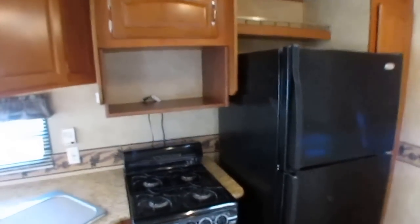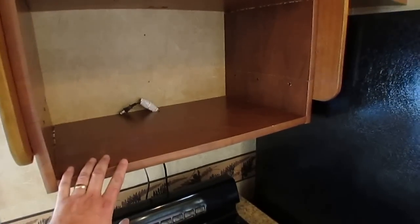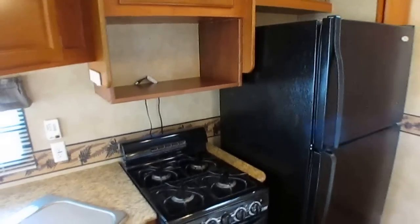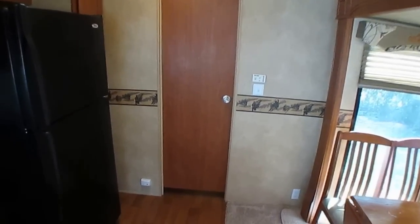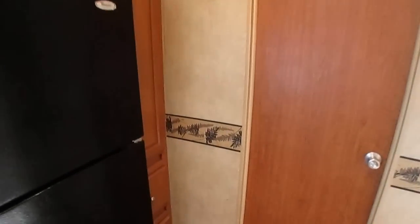It needs a microwave. Now, we're going to put one in it for the $17,900 price, the option A price. Now, if we take the option B price, you'll have to put your own microwave in here, coffee maker, or whatever you want to put up in there. 15,000 BTU Dometic roof air that works great. Refrigerator's getting cold. Got storage right here. I mean, this thing is, like I said, designed to live in. Adjustable shelves in the pantry. We step through this house style door. Got a large walk-through bathroom with a huge amount of storage. Boy, that air feels good.